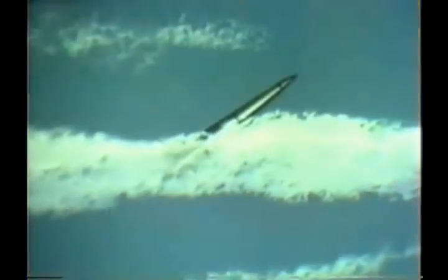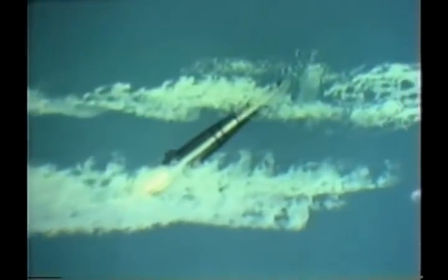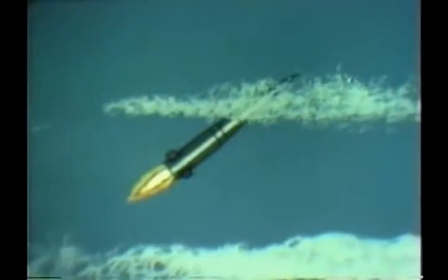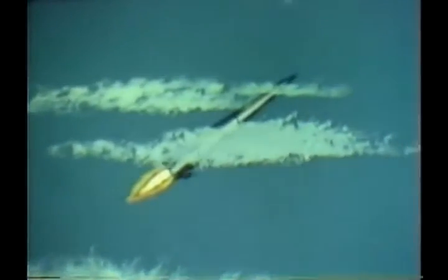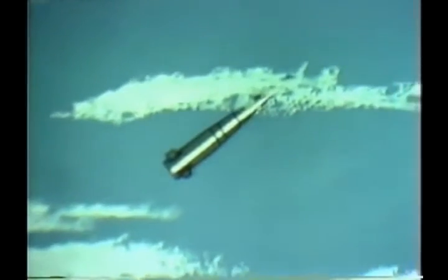A still larger area called the commit zone has also been cleared of personnel. Malfunctioning missiles can be brought down in this area at any time prior to first stage burnout. The first stage of normally functioning missiles falls into this zone. The second stage, now in normal ballistic flight, will coast until its motor is ignited. Motor ignition takes place on schedule. Now the safety officer closely monitors velocity and impact prediction displays to be sure that the flight remains normal. He watches for indication of second stage motor shutoff at the scheduled time. Should this fail to occur, he must send the destruct signal at the proper time to assure safe impact.